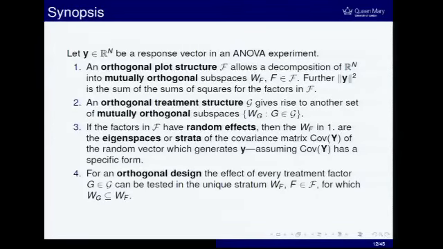Now, we distinguish between the plot structure and the treatment structure.